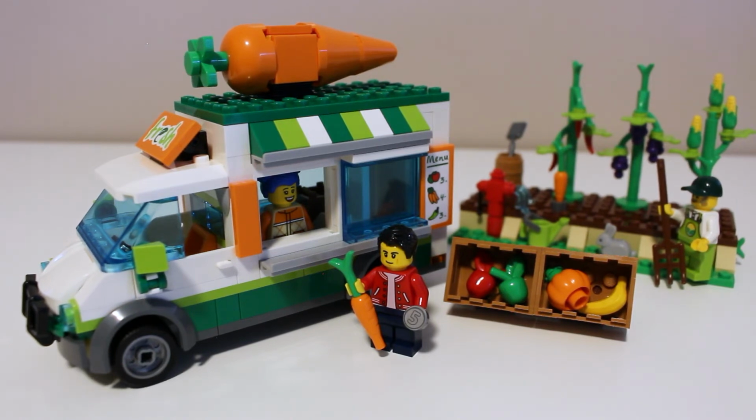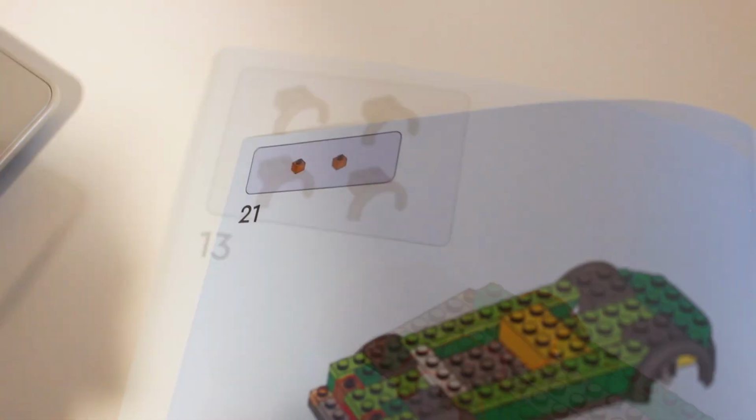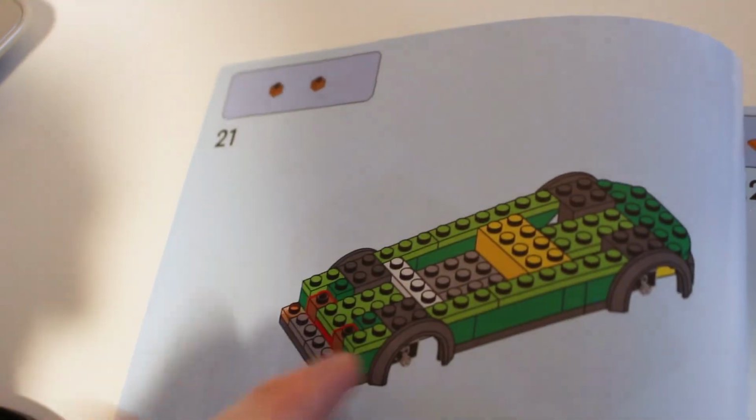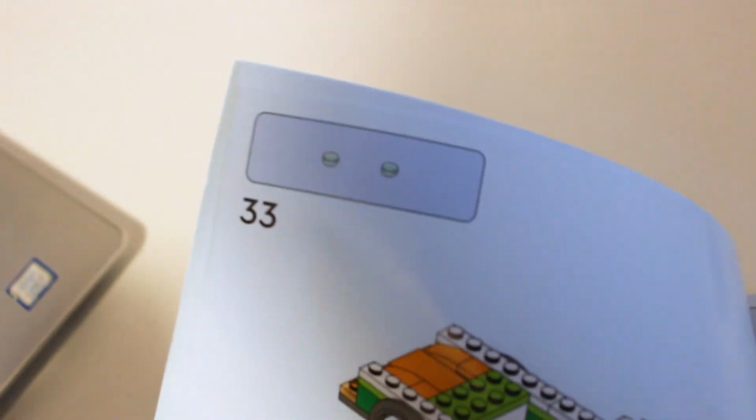One thing I did want to point out is that this set has a weird instruction book. When you look at the instruction book, there are some weird moments where the book tells you to put in a certain number of pieces, but it's not like, hey, put in this piece times 2 or put in this piece times 4. It lists every single brick one at a time, which is kind of weird. It's hard to explain, but you'll be seeing it in the footage right now. Yeah, it doesn't make a lot of sense, and it's really slow too.